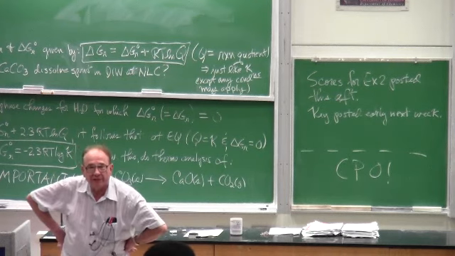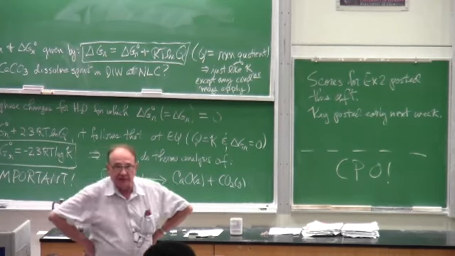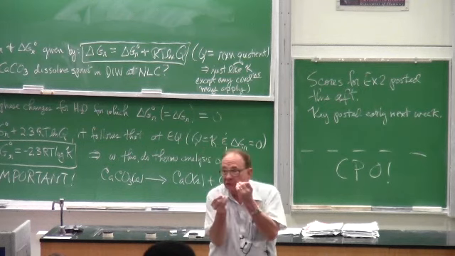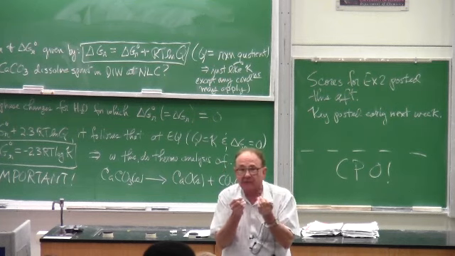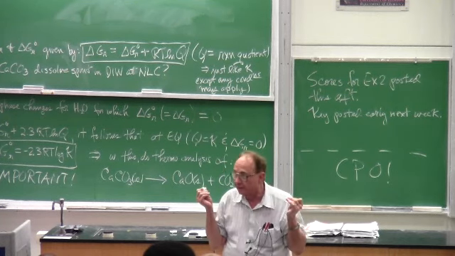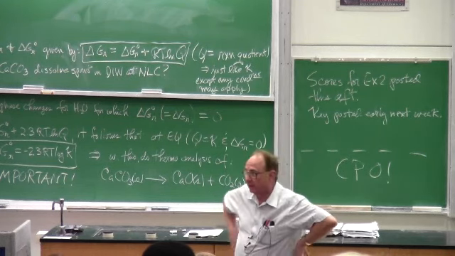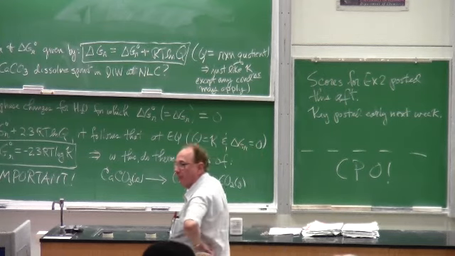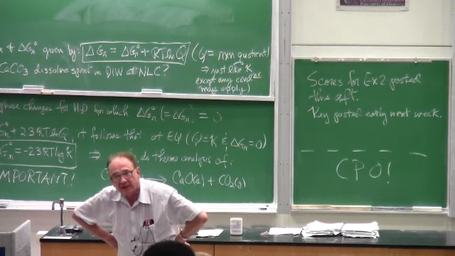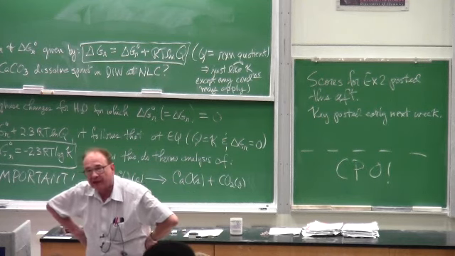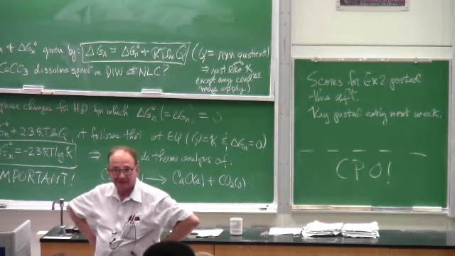So does calcium carbonate dissolve spontaneously in water from a delta G0 standpoint? That means, can I make a solution in which I have both calcium ion and carbonate ion present, each at a molarity of 1? Hell no! Those things react, boom, and out falls calcium carbonate. And the calcium carbonate will continue to fall out as a precipitate until the calcium ion molarity becomes what at equilibrium? 1.4 times 10 to the minus 4 molar. Right?